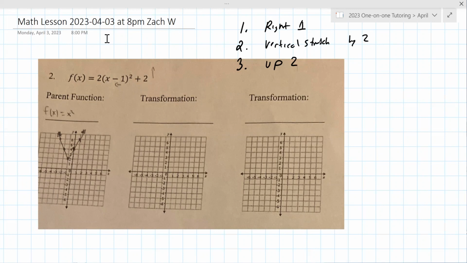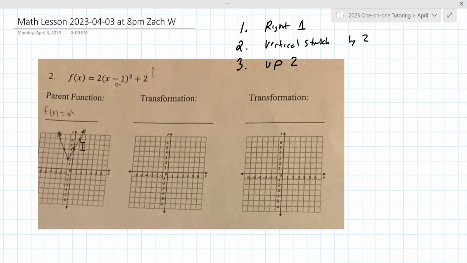I think on your test, they actually do want you to graph these transformations. If you're going to do one at a time, you actually need three graphs because there's three transformations. So they must be wanting you to combine them. Yeah, I realized that after I did that problem. I was like, "Oh, wait a second. I was supposed to show my work in a sense." So you can actually do them all at once.